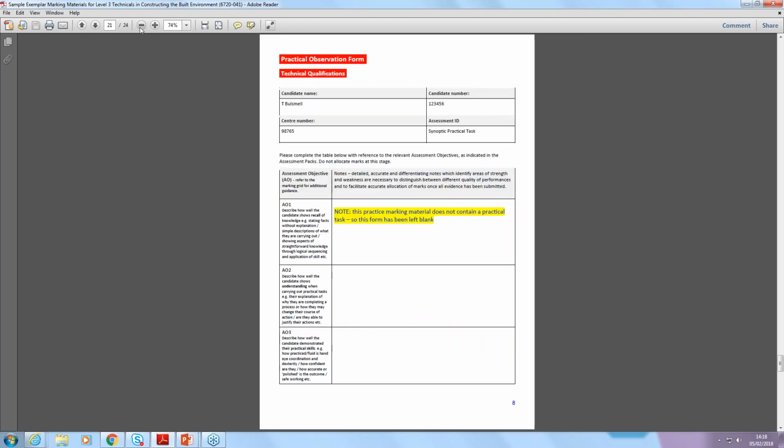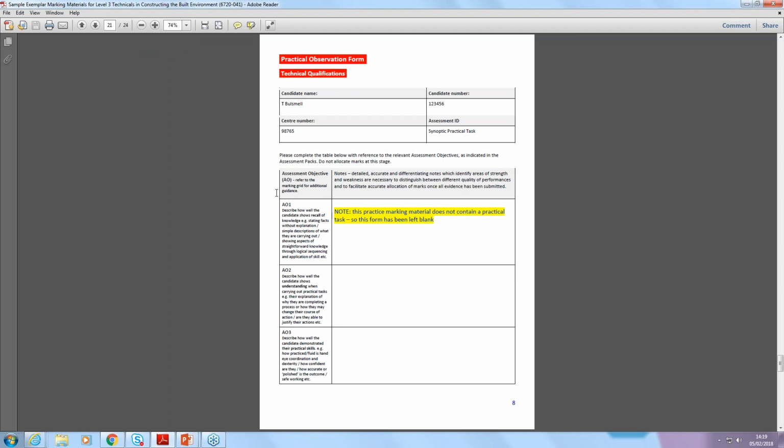Okay, so the next thing we've got is the practical observation form. And in the task that we're given, there wasn't any practical work to have a look at. But this is a critical piece of evidence that the centre observer produces during the practical performance. If completed well, this can bring the performance to life. So, as you know, the moderator won't be present during the practical, so it's important that the document is used as descriptively as possible. Observers should describe how well the candidate performed against each of the assessment objectives, and the band descriptors should be used as a guide when making the comment.